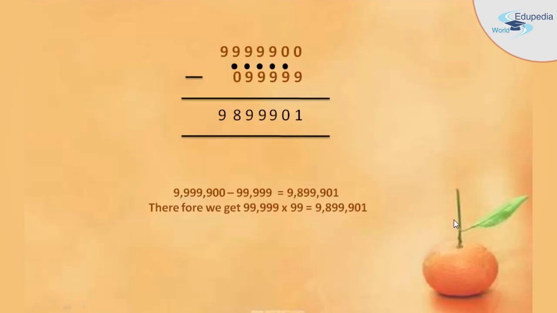So guys, this is the way we can use case number 3 shortcut in order to get the product when we are multiplying a number with a series of 9s. And the most important thing that you have to remember here is that this shortcut can be used only when the number of digits in the multiplicand is more than the number of 9s in the series of 9s.